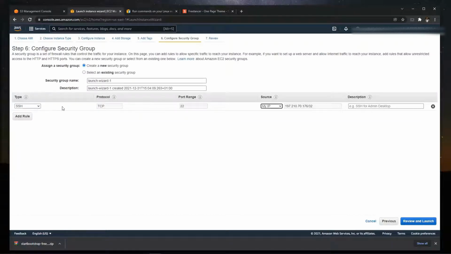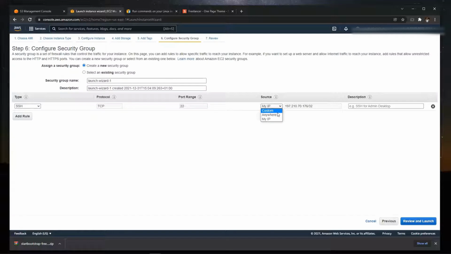So here, port 22 is what we need for our SSH access. Here we have my IP address, though this IP is dynamic in nature, I don't have a static IP to myself. If I turn on my phone or my Wi-Fi now and we start, this will change. So I won't use this for now.